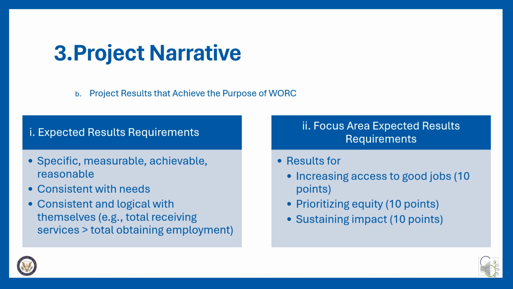You will connect these outputs and outcomes to each of the 3 focus areas. Each focus area's results list is worth 10 points itself individually, and there are specific things under each one that you need to cover. So check out that entire video on this section and on reporting requirements for your project results. And I would also urge you to review pages 23 and 24 of the FOA for more on this topic.